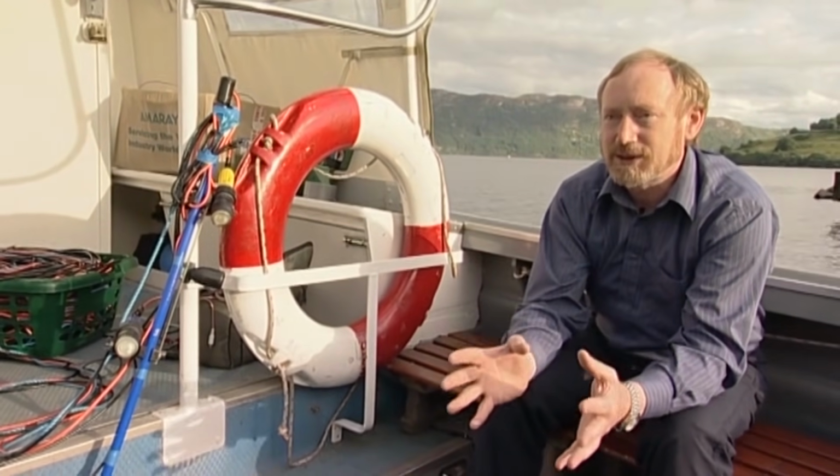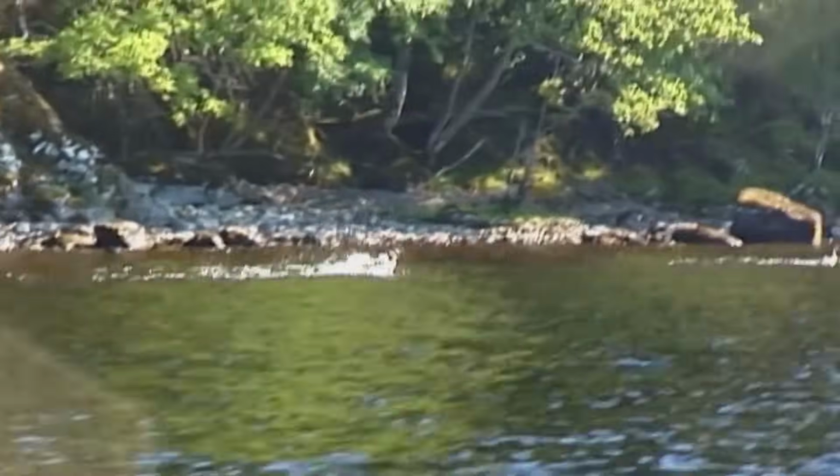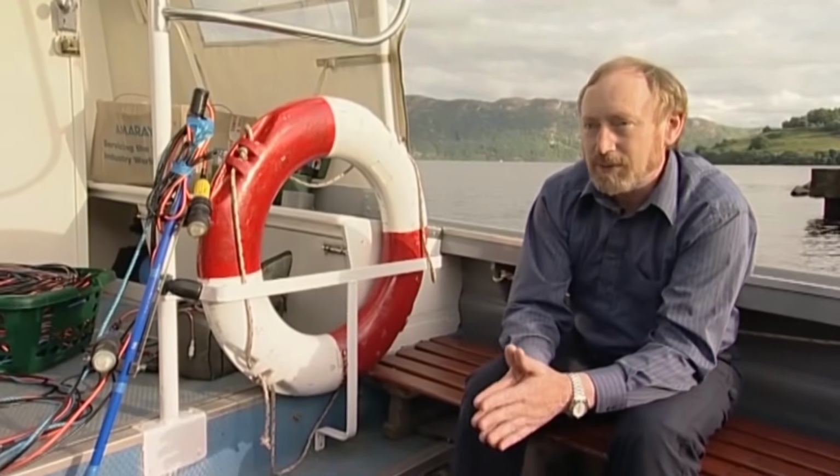By looking again more clearly, I could see that it was a group of birds called mergansers, and the mother bird runs along the surface, kicking up the spray, and then sits down and waits for the chicks to catch up with her. And it seems that that's probably what I filmed all those years earlier. It came as a bit of a disappointment to see that.